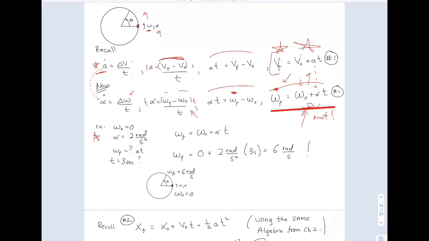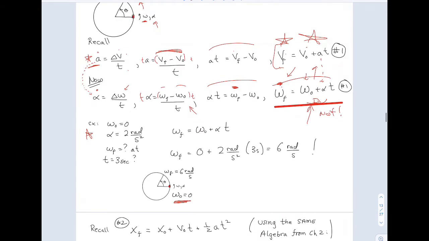All right, so here's the car. It's initially at rest, and the person in the car is going to put their foot on the gas, and they're going to accelerate around the circle. So that's their angular acceleration. And I want to find what's their rotation rate, what's their angular velocity at 3 seconds. This is the circular version of just saying I have a car at rest. They put their foot on the gas, the acceleration would be 2, and what's the final velocity at t equals 3 seconds? So it's just like that, but it's in a circle.